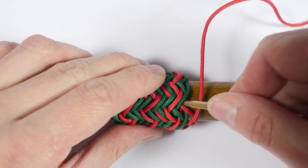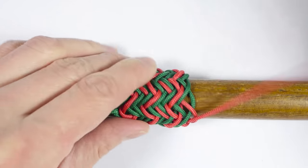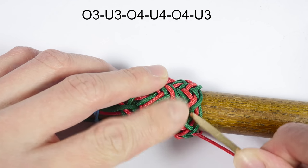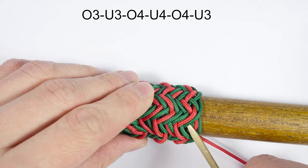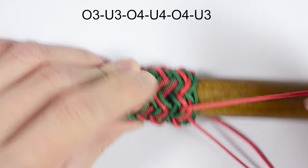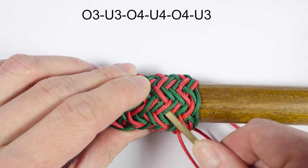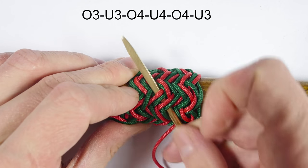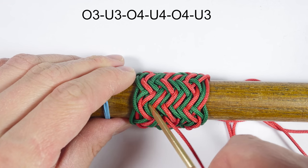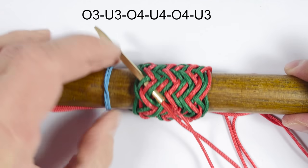Travel on top of the next byte. Re-enter over 3. Then under 3. Over 4 to split a pair. Under 4 to split a pair. Over 4 to split a pair. And under 3.